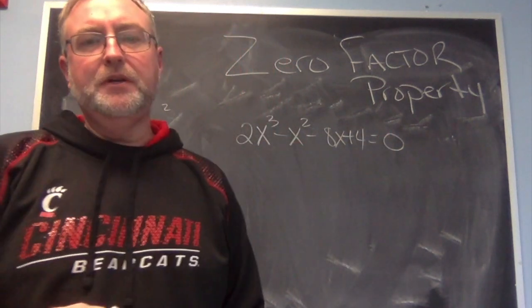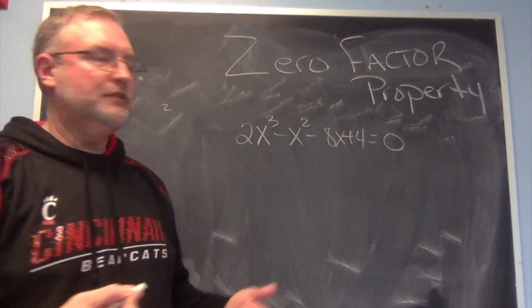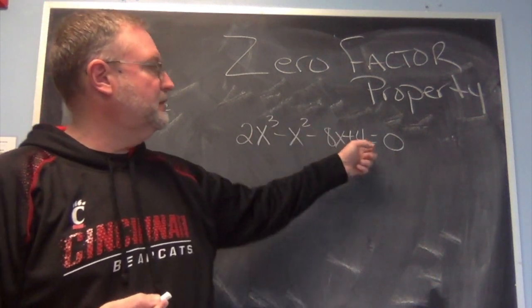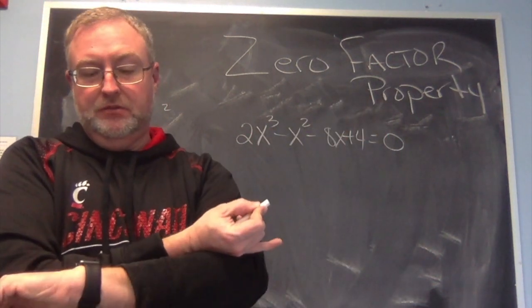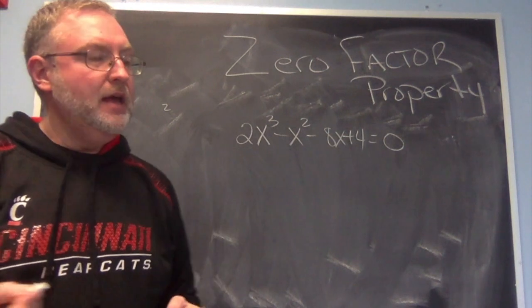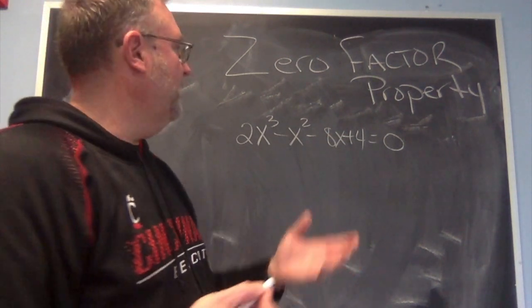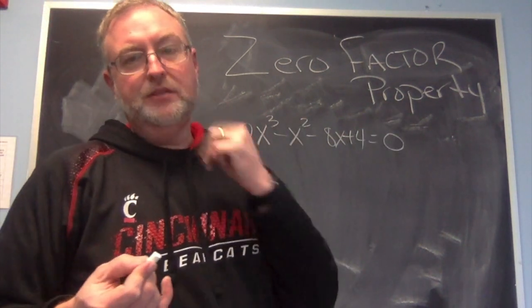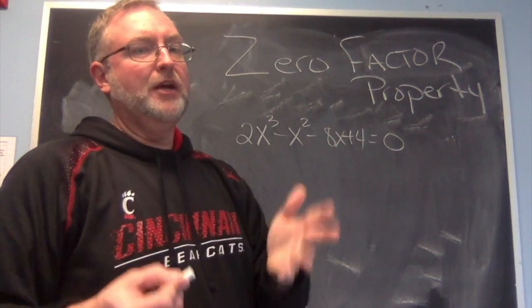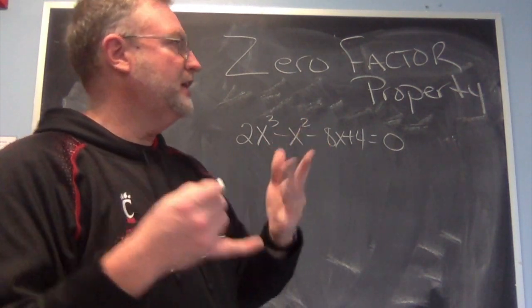So again, the first thing you want to do is make sure it is in standardized form. x cubed, x squared, x, and 4. And we have an equals 0. So far we're doing great. And so now we want to factor it down. Because it's more than 3 terms, it's 4, we have to factor it by grouping. I hope you remember that. All right, factor by grouping.